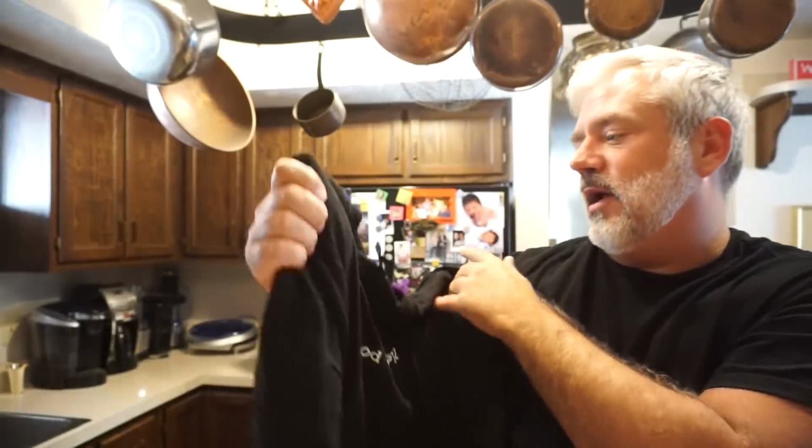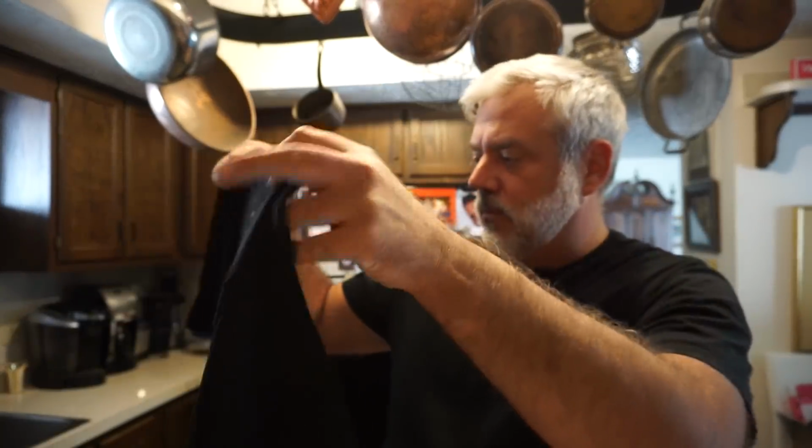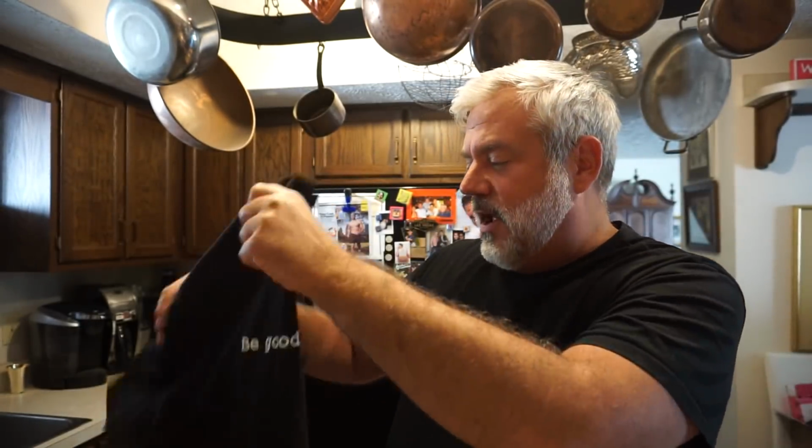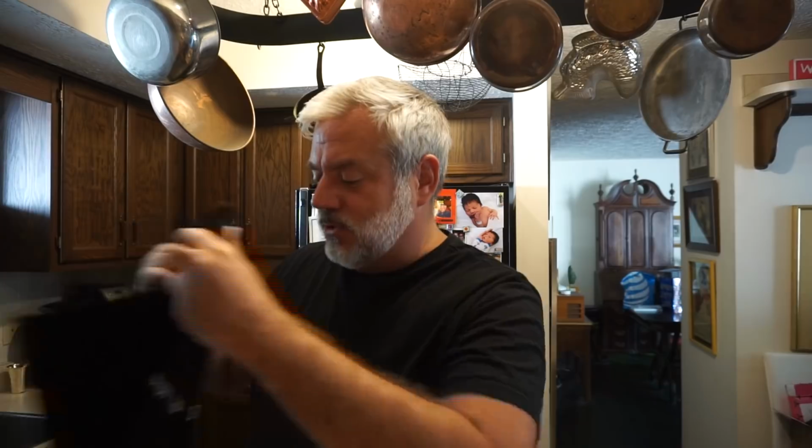Which is backwards for you, but I love it. And there's 2 in here, so I'm assuming one is for me and one is for Alex. So these are awesome. I love them. They're really nice material. Oh, there's 2 of them. And they're both extra large. Oh, that's so sweet. Thank you so much. And then let me just tell you, that's not all that came with it. They smell really good, too. I'll give one to Alex. Hold on. Because Maya is also who sent the card to Alex for his birthday.